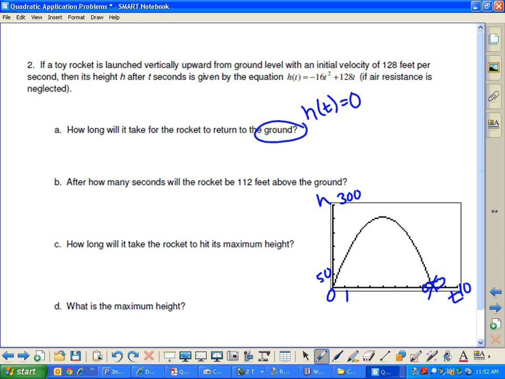I would check your y-min in your window. Oh, yours is broken, yes. So you just have to adjust your scale. Do you see how it goes from 0 to 10 by 10s? Well, it has a tick mark at 10, but none in between. So you can just change that to 1. Okay.